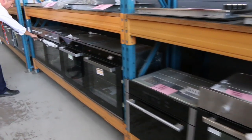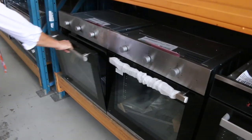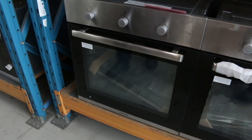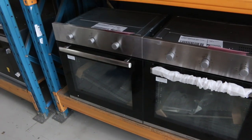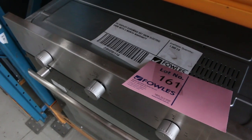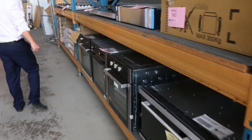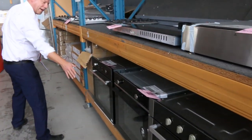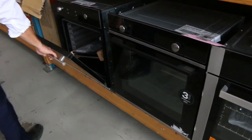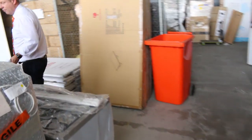Heaps of these large ovens as well — they've been sending these in a couple of weeks in a row now. That's a 60-centimetre oven, about 80 litres from memory. That's Lots 161 and 162 — you're looking at probably around $200 a shot there. Really nice looking units — the Bowmatics, the Belling, really good European brands. All a couple of hundred bucks on those ovens, so if you need an oven tomorrow will be the day for you.